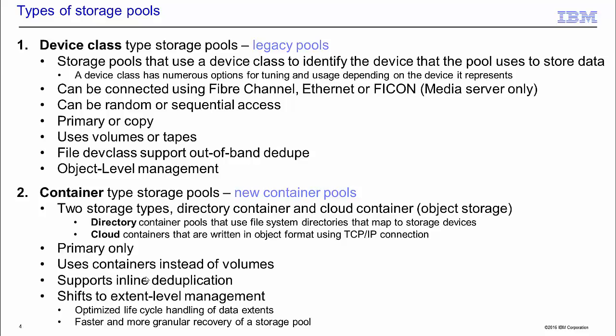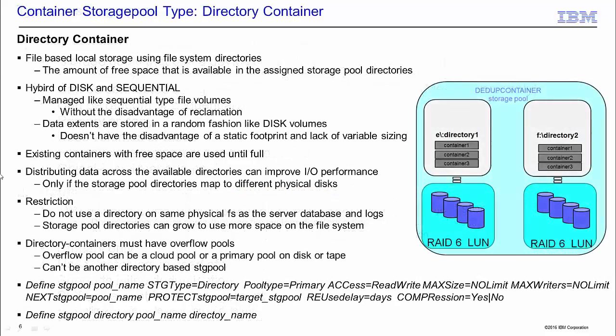Instead of using volumes, we'll talk about containers inside of the container pool. It does support inline dedupe. In fact, inline dedupe is the default. You can't turn it off. And we shift from an object level management to an extent level management. And this helps with the optimization of the lifecycle handling, as well as faster and more granular recovery of a storage pool. First, let's take a look at directory containers.